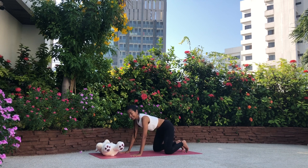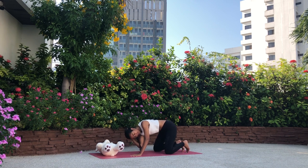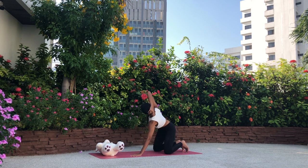Let's do a couple more rounds here. Bend your right elbow like this, and put your hands onto the back of your head. Breathe in, lift the right elbow up, and breathe out, bring the elbow in like this. Breathe in, bring the right elbow back up, and breathe out, release.